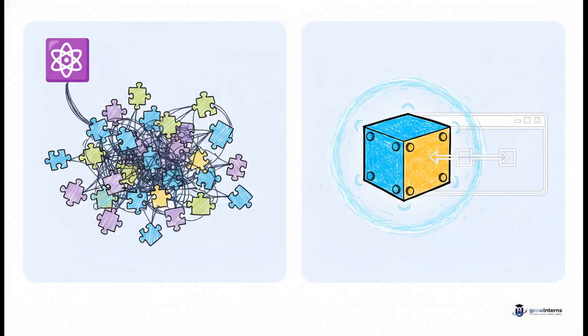Let's pivot slightly to another major alternative to really build out this picture: web components. Standard web components, especially when they're streamlined by lightweight libraries like Lit, offer a fundamentally different mental model. While React relies heavily on JSX and virtual DOM diffing, web components use the browser's native APIs. They utilize what's called the shadow DOM to deeply encapsulate styles and markup, providing a totally framework-agnostic alternative. This means a web component you build today can literally be dropped directly into any application regardless of what framework they happen to be using.